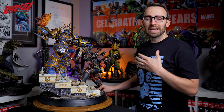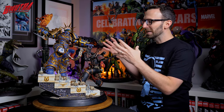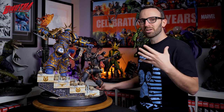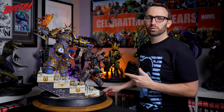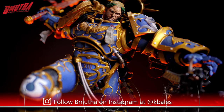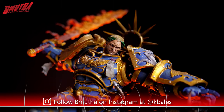Now, if you're like me, and you've just been intrigued by Warhammer over the years, I think it works for you too, because it allows you to appreciate the awesome art style of Warhammer without investing all the time and energy in building and painting your own figures. So as I said, I think the statue works for everybody. HMO plus Warhammer, I think it's a win. They have a second piece in the series now up for pre-order, the Logan Grimnar, which looks absolutely incredible, so keep an eye out for that.